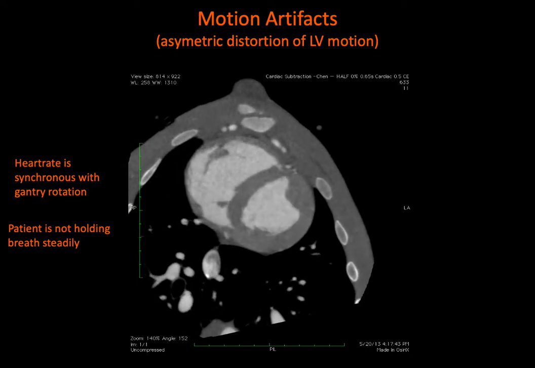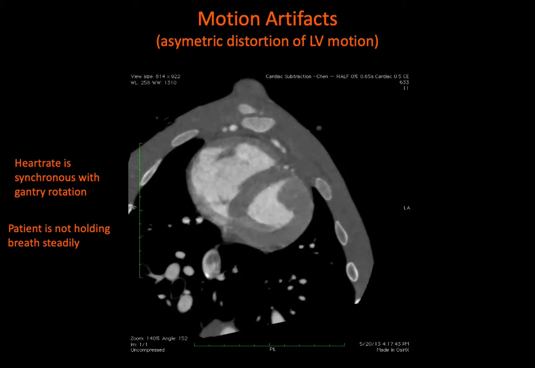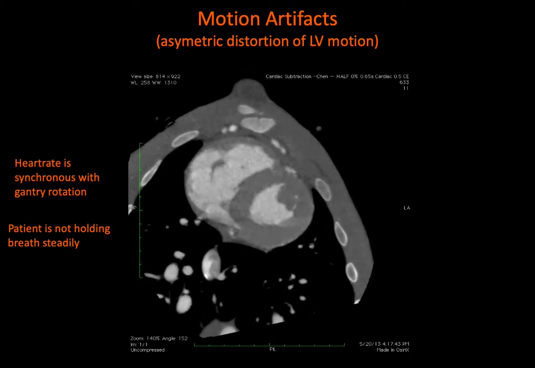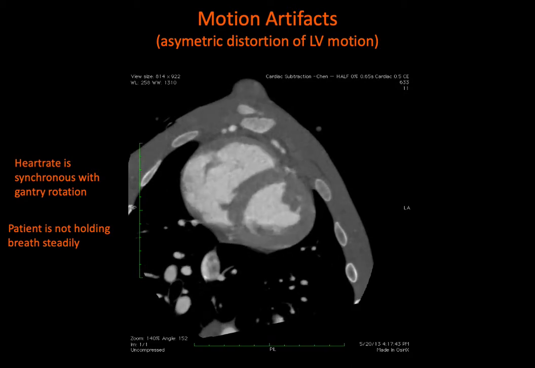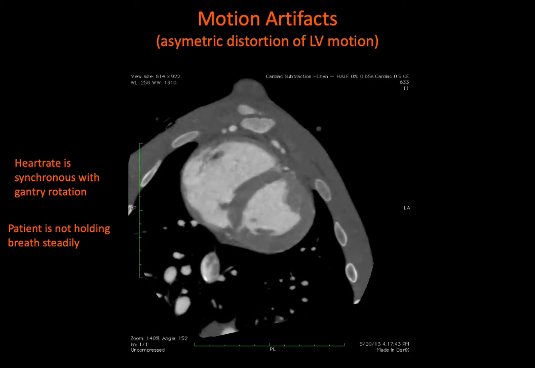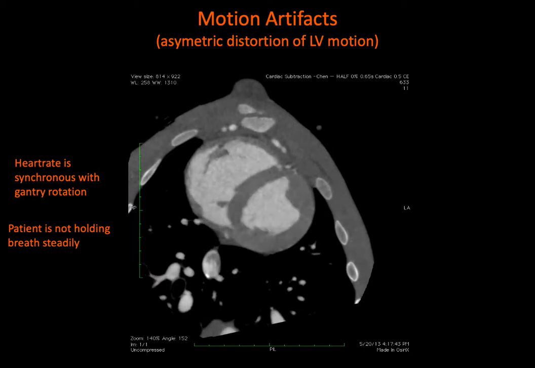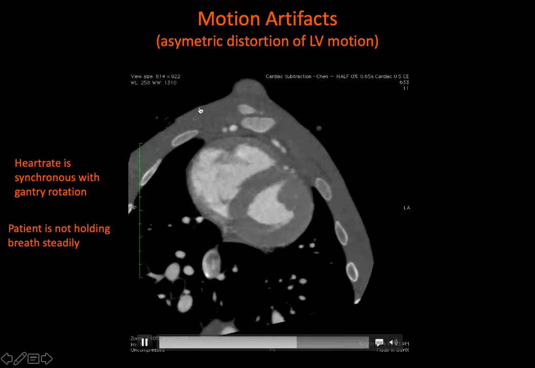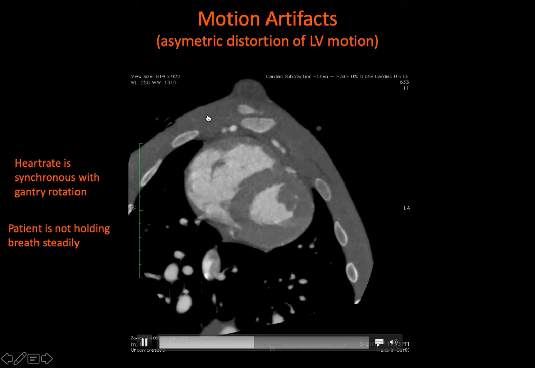So again, one of the things to be careful of is that because we're spinning around and the heart is moving, if you happen to hit the wrong frequency, you can actually see this motion artifact, that is, the walls appear to be moving in a stepwise fashion. And that's not really how the heart moves. It's moving in this way. It doesn't have these discrete chunks. That's a function of your sampling. Okay. You can also see that they're not holding their breath because the rest of the chest cavity is moving up and down. You can see it goes up and drops back down. The drift.